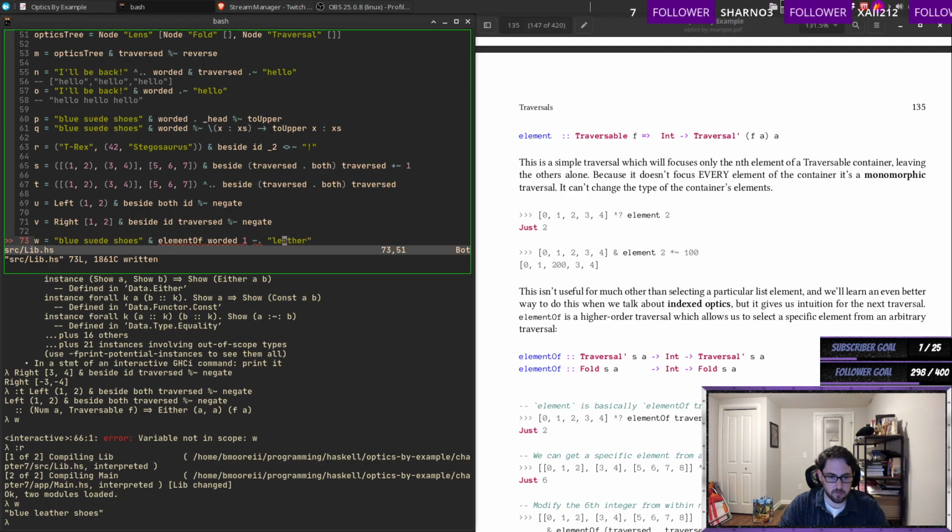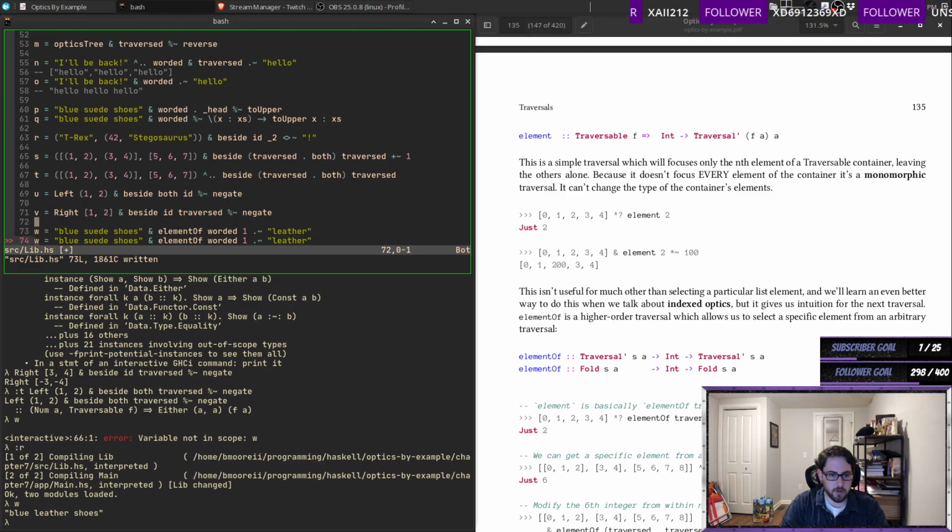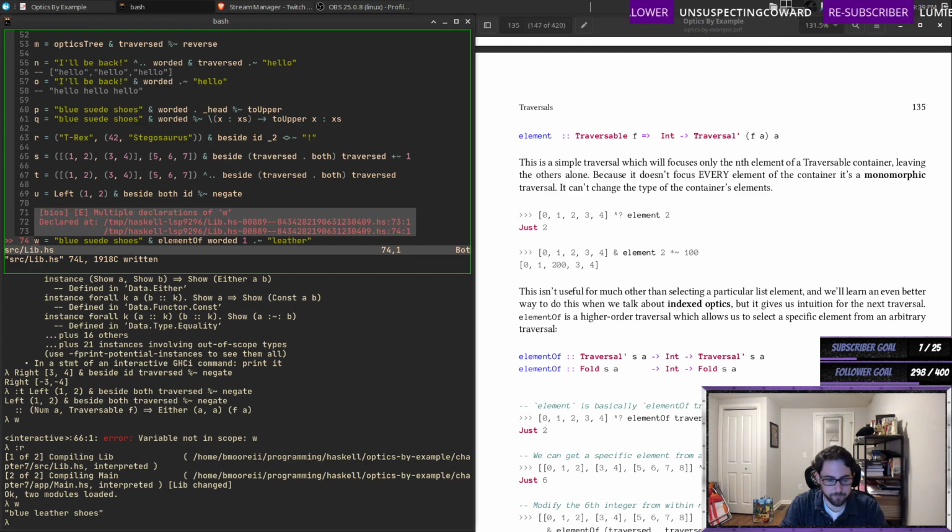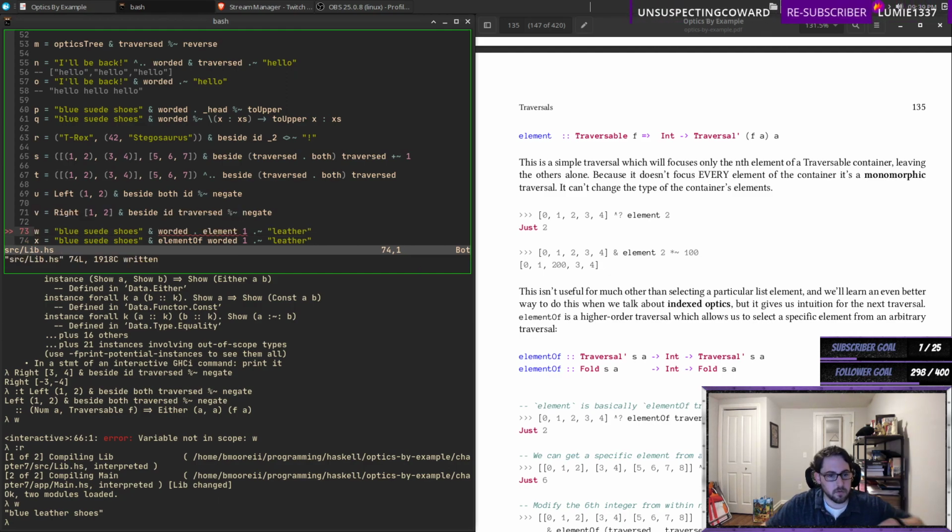Oh, I'm doing set backwards, first of all. Did I do that before? I don't remember. Let me try again. So we wanted to do worded dot element 1. Oh, no, that fails.